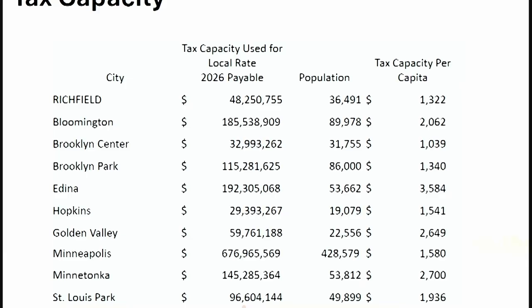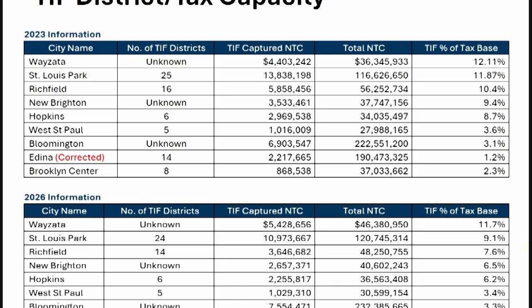The next information is about tax capacity. That was another question about how do we compare to others in terms of our tax capacity. And I put this down as a per capita amount because I thought that was a little easier to compare, because of course our tax capacity is not going to be as large as Minneapolis's, right? But when you look at it on a per capita basis, we're not that far below the City of Minneapolis, for example. So then the next slide also includes that tax capacity, compared to a slightly different group of communities.